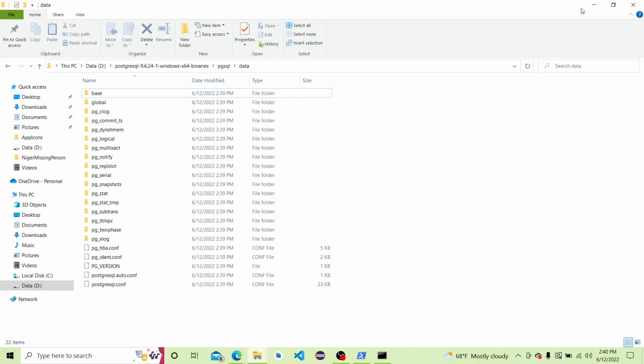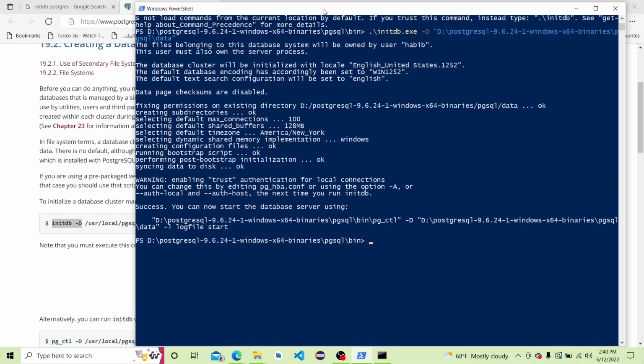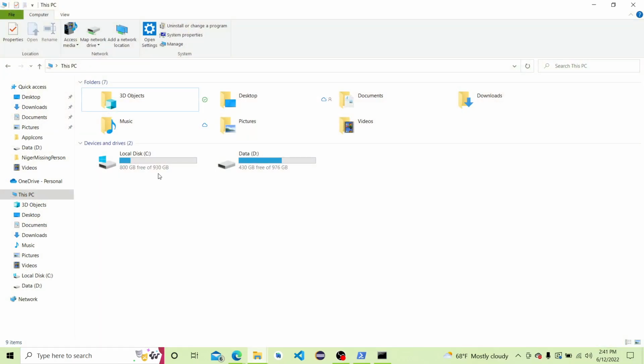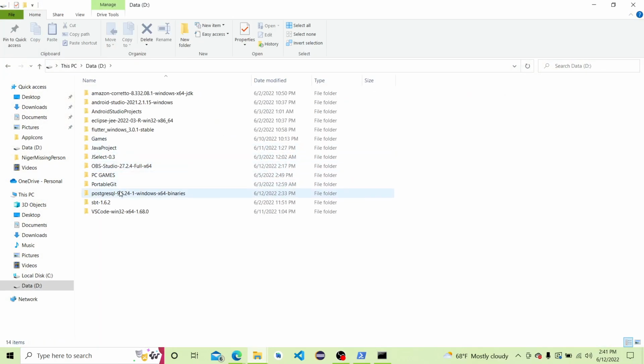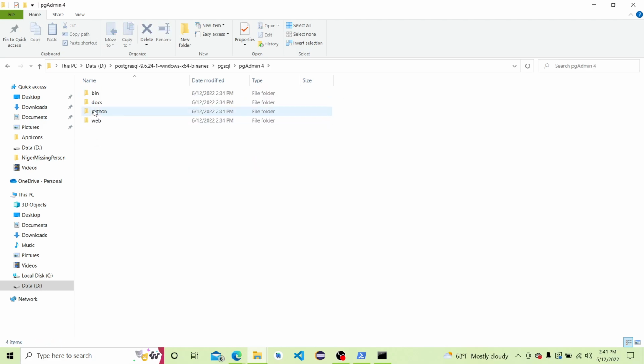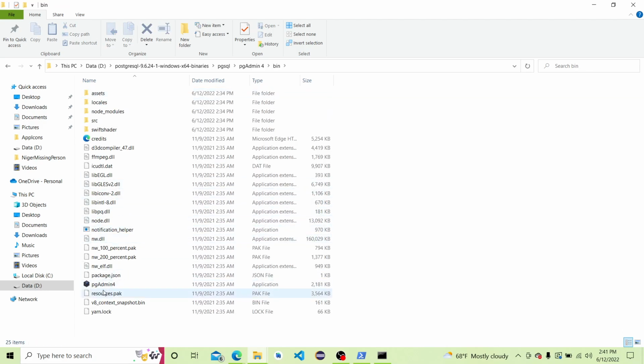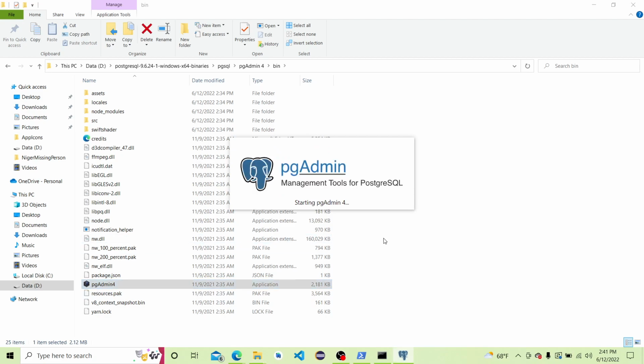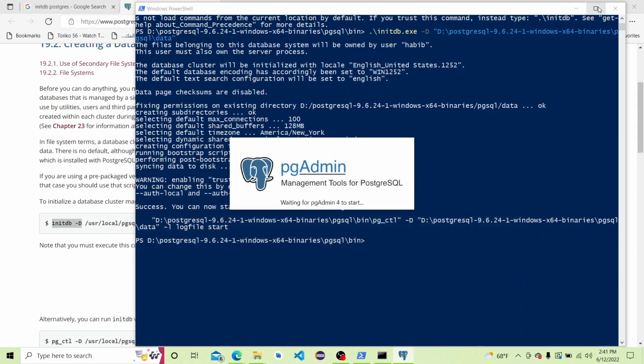Okay, now the next thing we need to do is basically we need to have access to the database, right? Now, if you try going to the database itself here, which is pgAdmin, which is the interface, basically not the database, it's just the interface, I'm just gonna launch it. Let's wait a couple of minutes. I wouldn't say minutes, I think it takes about a few seconds because I'm currently on a high performing Alienware computer.